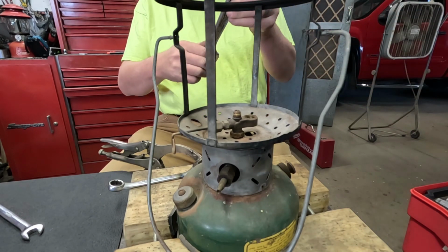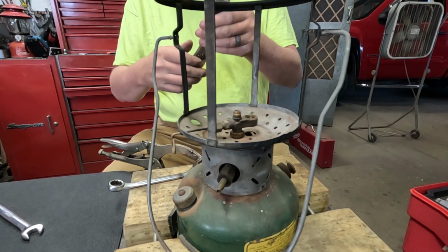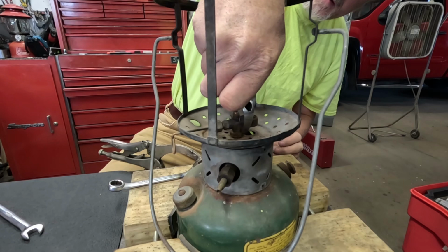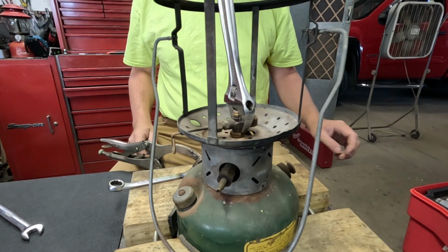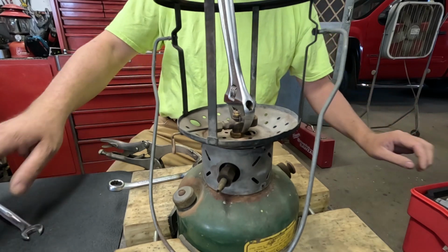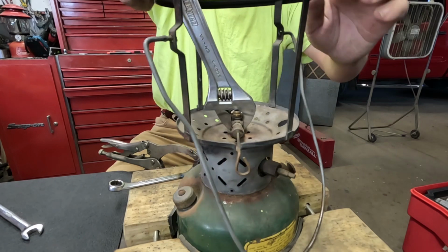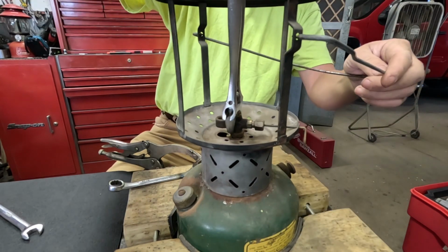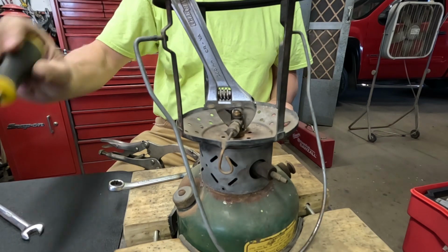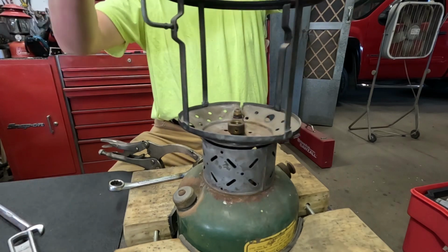Now I know I've shown this on other videos before, but the way that I get this valve assembly out of there is I just take an adjustable wrench, adjust it so that it fits snug right down over that, and then you can use another wrench or screwdriver or something to stick through the top. Oh, that wasn't very tight at all. I think that's taken all of it clear down to the fount, all in one piece. So there's a possibility somebody's had this apart before.